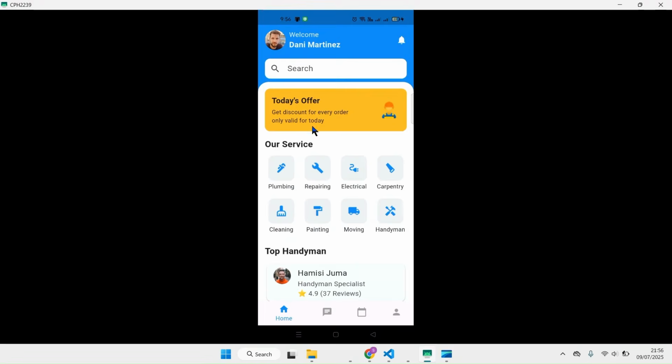All right. We got also the header. You can see the header. This is a user profile with a welcome message. Once we integrate the API, we can display the current user information here, the name, and also, of course, link this to notifications. So once the user presses here, they can go to the notification, of course, with the search bar.